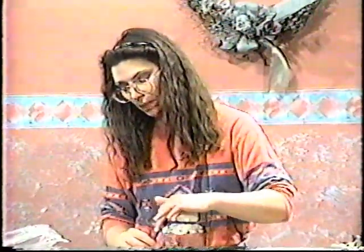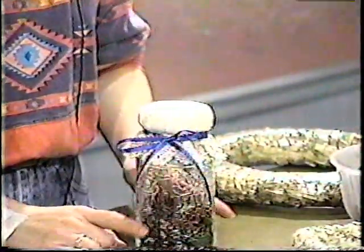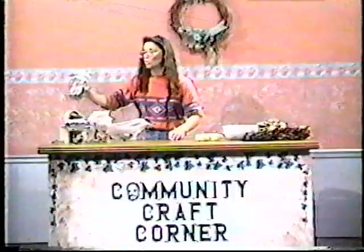You see that this is a real cute little idea that you can put up on your knick-knack shelf. It has kind of an antique look to it. I especially love this jar. So that's another idea that you can do with potpourri.